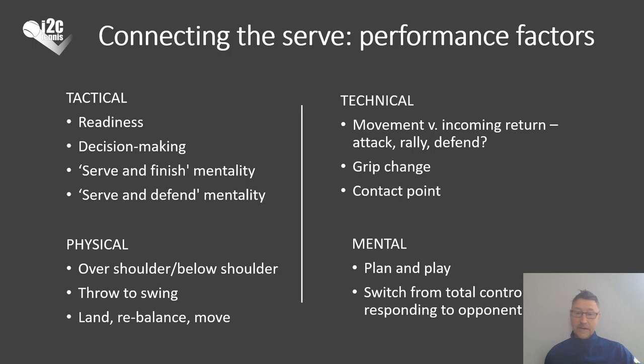Now, if the serve is really good and is putting the returner under a lot of pressure, then they're going to have very limited control. But if it's a weak second serve, for example, then the returner has a lot more control, and therefore the server is going to be under pressure and has to deal with that mentally and emotionally. So there's a lot of benefits to making sure that in some shape or form, regular serving practice includes having ball three to play.